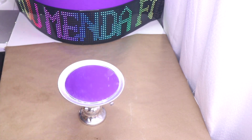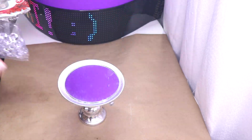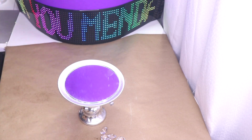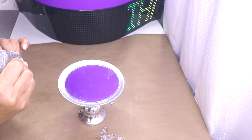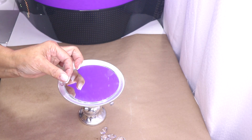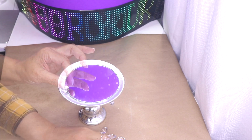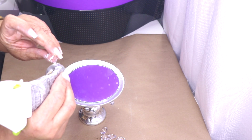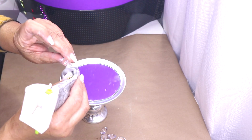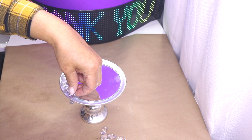Thing I'm gonna do is take some of my Dollar Tree gems, and I've already counted some out, and I'm gonna glue them all the way around like this. Take the next one, put it right beside it. And just continue to go all the way around.